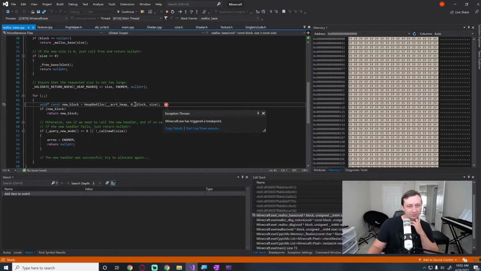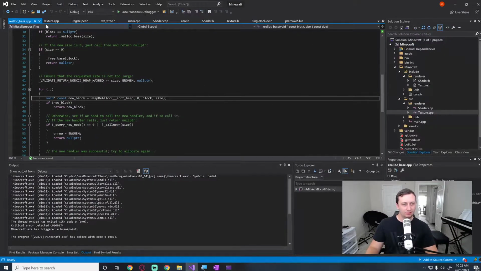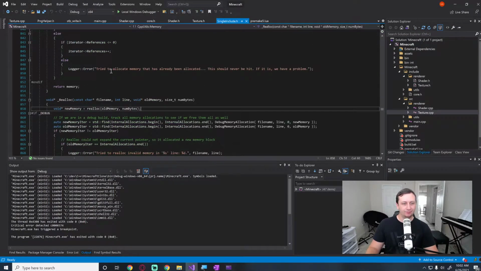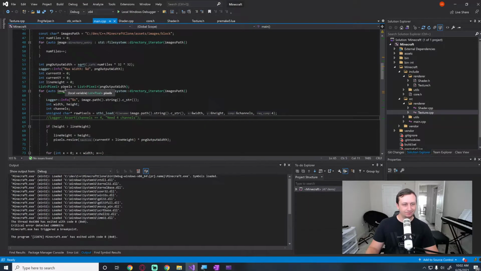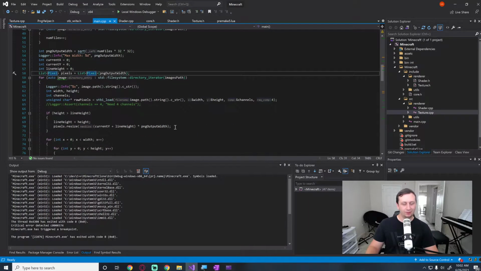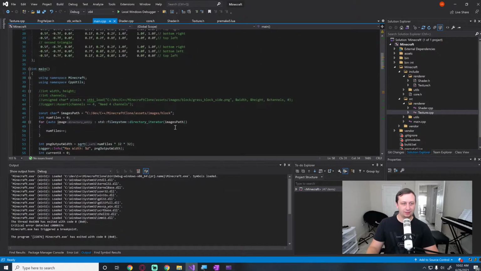This all looks good to me. See, these are the kind of bugs that are just annoying. So I guess let's use standard list, and see if they have the same problem.